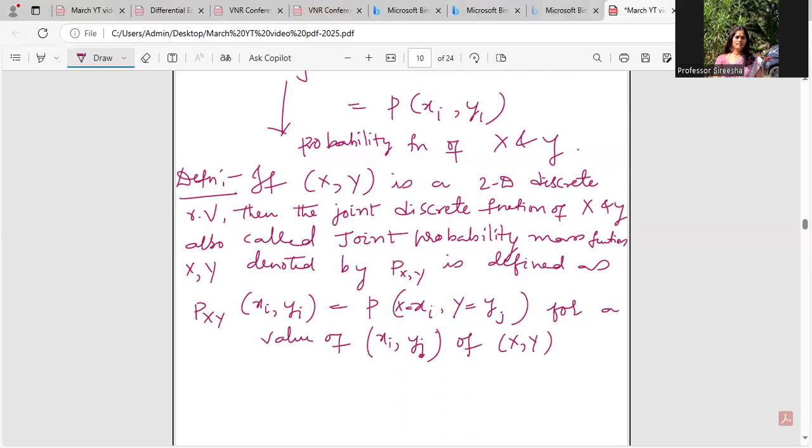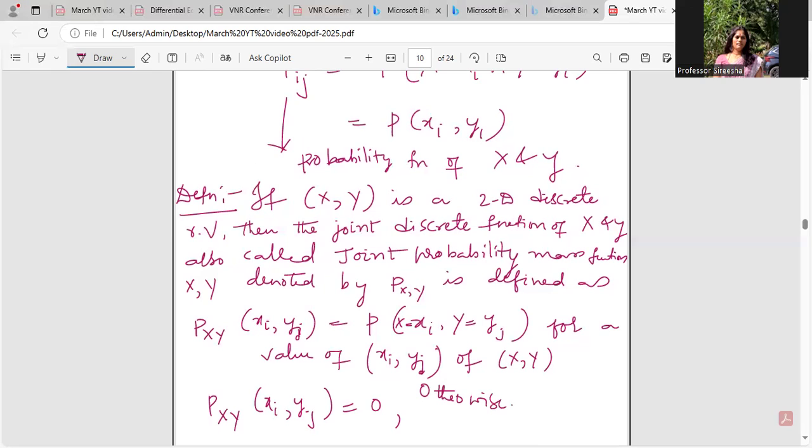P of Xi, Yj would be capital X being equal to Xi, capital Y being equal to Yj, for a value Xi, Yj. If it is not like that, otherwise, how will I define it? P of Xi, Yj is equal to 0 otherwise.